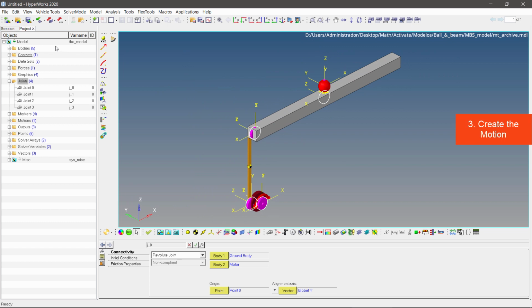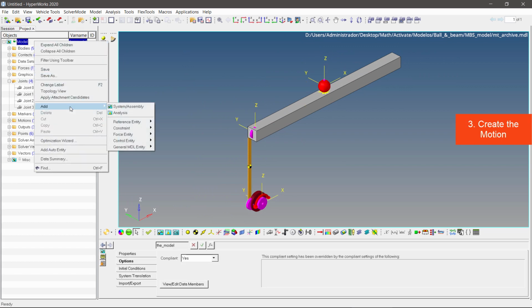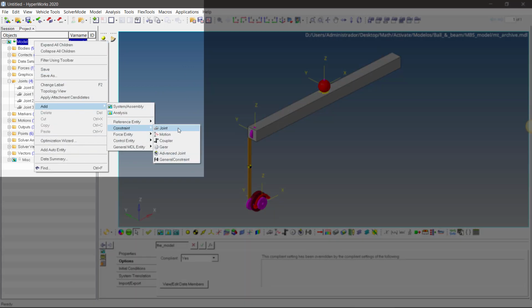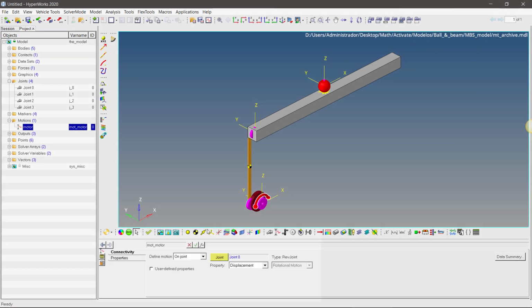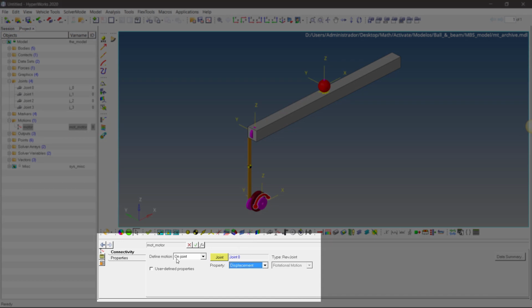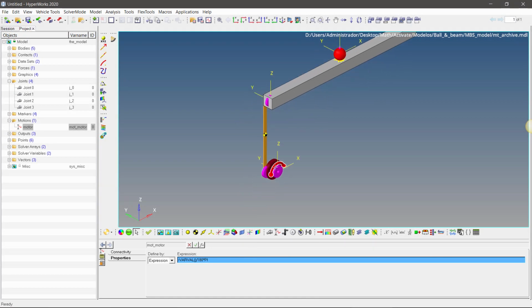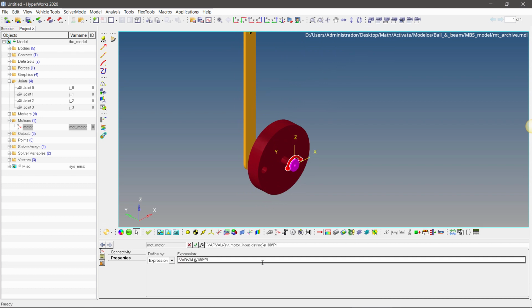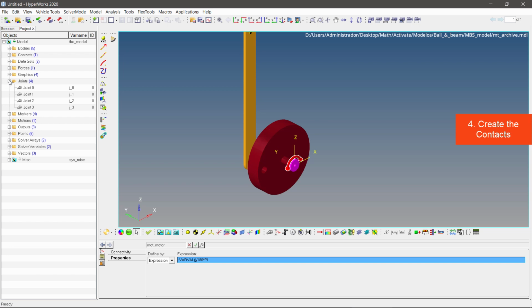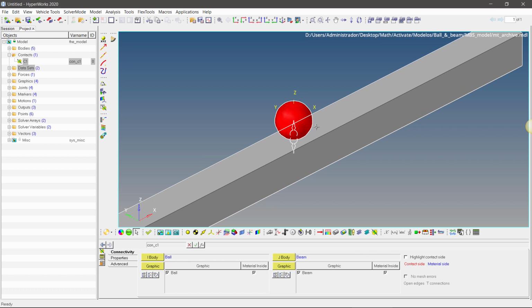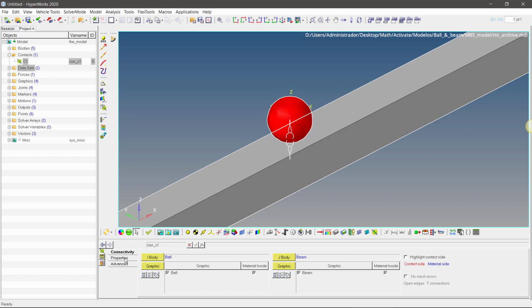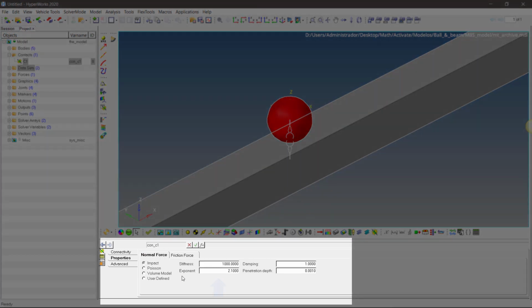There are several possibilities of restriction when using MotionView, like force, torque, velocity, but in this problem itself, a displacement motion was used. In this case, it's the theta displacement of the motor, which will be used to control the ball position. Finally, if there is contact between the components, it should be added. And as you can see, there are some parameters that can be changed, such as stiffness, damping, friction, and so on.